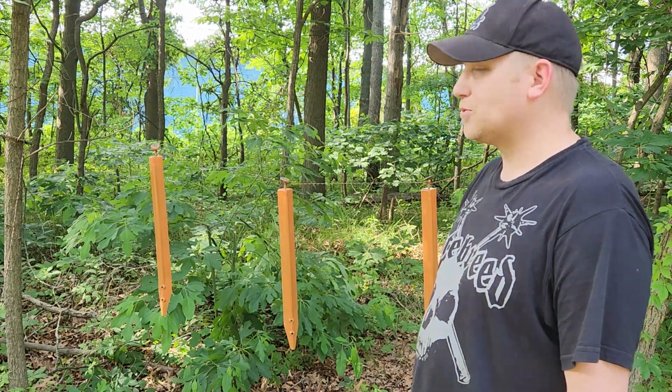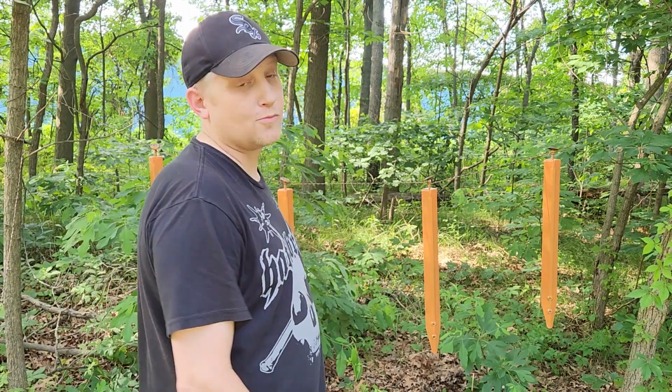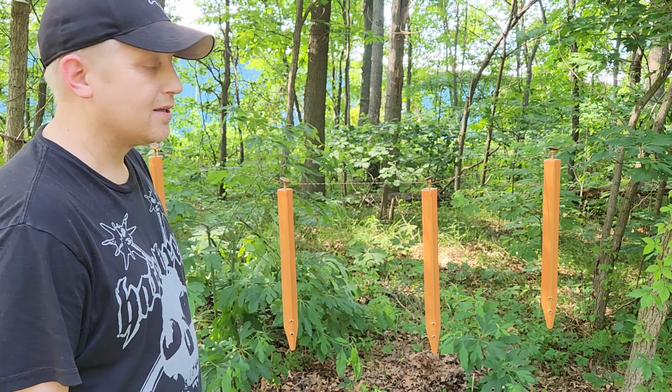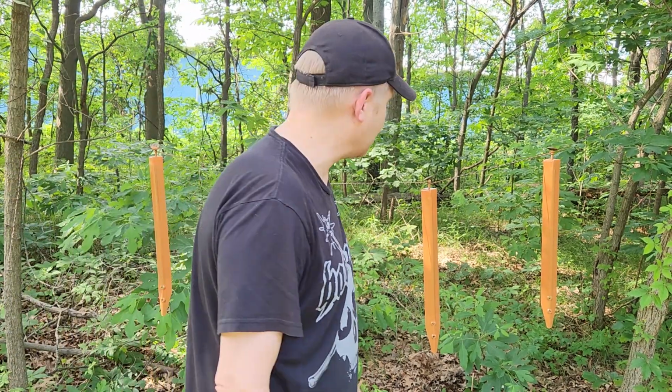So that's the one thing with these being a leg, I don't want to go too light on the paint. Takes a little more time, takes a little more effort, takes a little more material, obviously. But I want to make sure that color is nice and even, and that it's protected as we go throughout the rest of the time. So continue working on them here and be back.